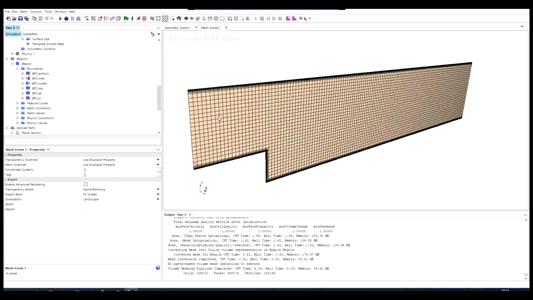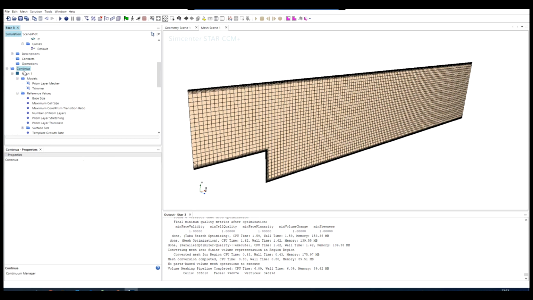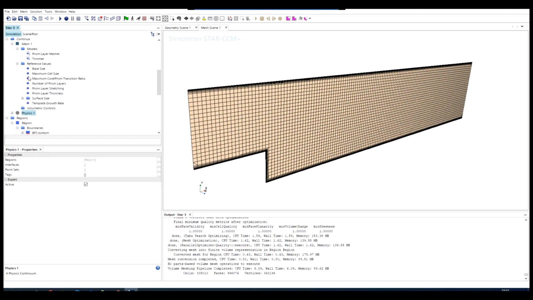Mesh, and also we see the very fine mesh to resolve the boundary. In STAR-CCM+ we call it prism mesh. Okay, so now we need to set up the solver, which means what kind of algorithm we use to do the simulation. In order to do that, we need to go to continue again, and once we did the mesh, there will be a physics folder generated automatically, so we can open it.